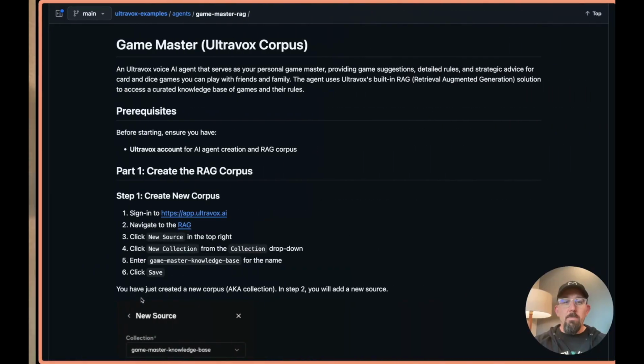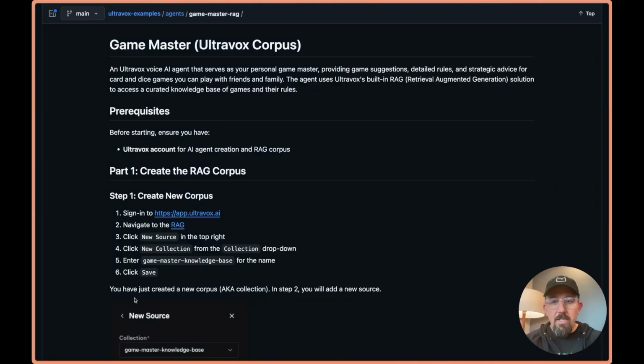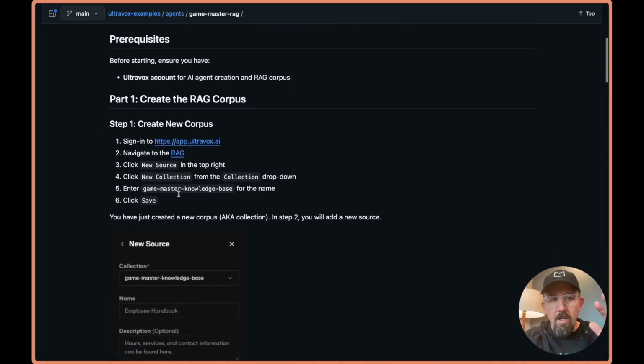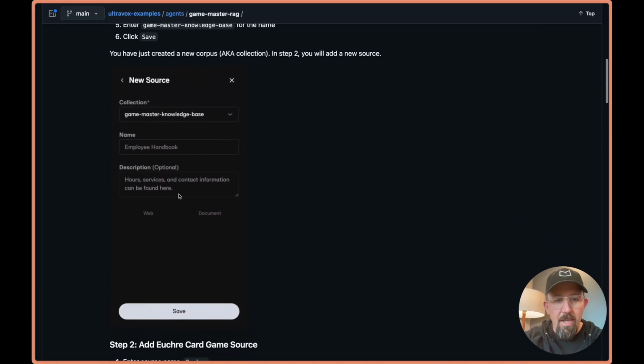And in a few minutes, I'm going to speed run the creation of a voice AI agent that uses RAG. Okay. So I'm going to be using these step-by-step instructions, and these are linked here in the video. So you can definitely take this and follow along at your own pace.